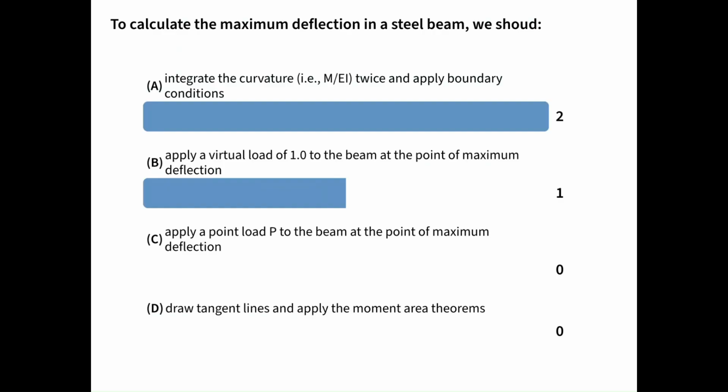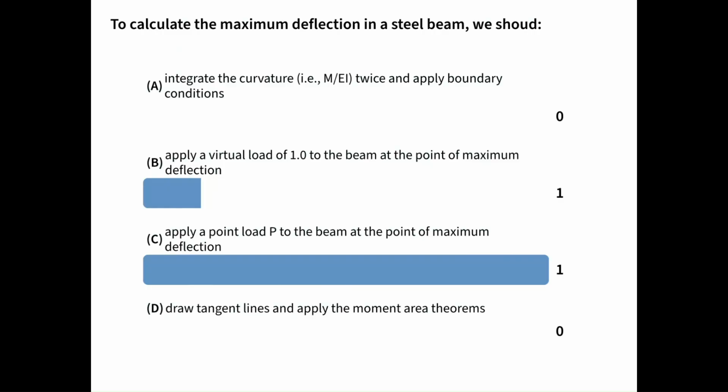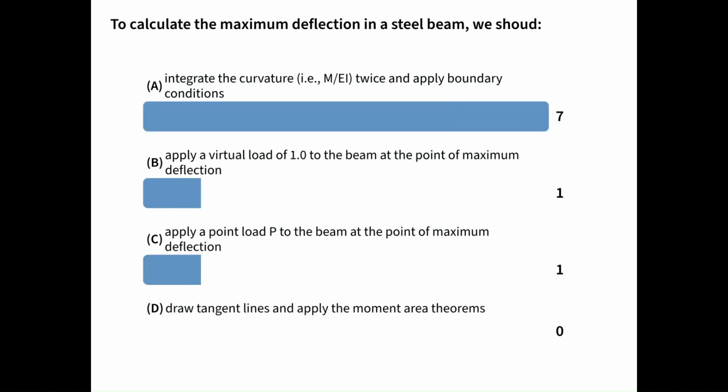But you certainly do the first one. In our program in mechanics of materials, you would learn to integrate the curvature twice. What would you sit down and do automatically if you're going to try and calculate deflections? Well, point A got completely wiped out there. I'm not sure where those 7 responses went. And they're back, okay.